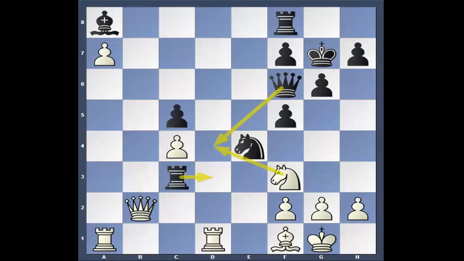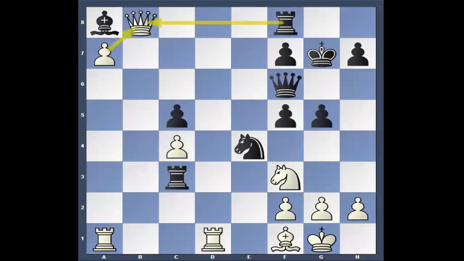H5 for black, G5. He decides G5, and the computer gives him a question mark, which I was a little surprised on. Queen to B8, G4. Now you all see why he can't play rook takes, because pawn takes queen. I've got to honestly say this is a very, very strange position.